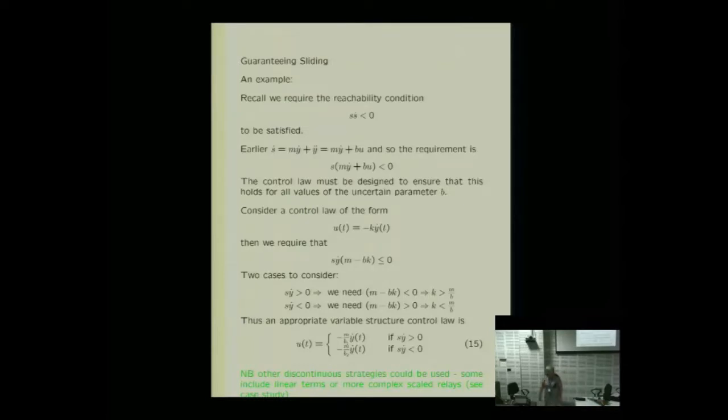So in my designs, I always use an element which exploits the parts I know from the dynamics and seeks to get rid of them. If I know what they are and they're impacting on my reachability condition, why not cancel them out directly by the choice of control? Then, having cancelled them out directly by the choice of control, my switch can be smaller. My switch is only providing robustness. It's only dealing with uncertainty.